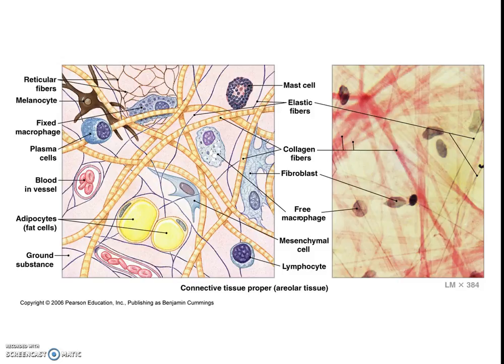They are part of the extracellular or non-cellular matrix, but there are also several living cells within this tissue. Notice we have everything from lymphocytes, mast cells, to fibroblasts or macrophages. Fibroblasts are probably the main type of cell in the fibrous connective tissue, because they're usually the cells that produce the protein fibers. Now, this areolar tissue is very pliable.